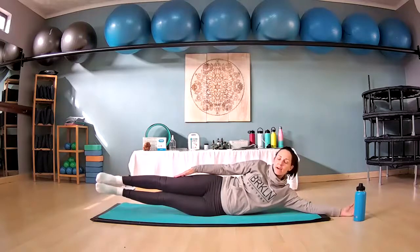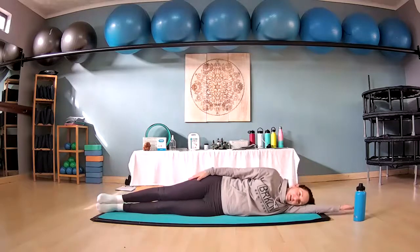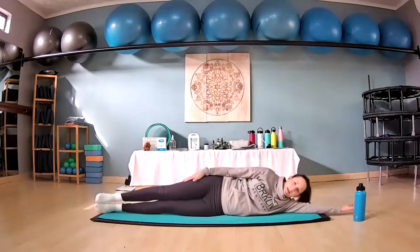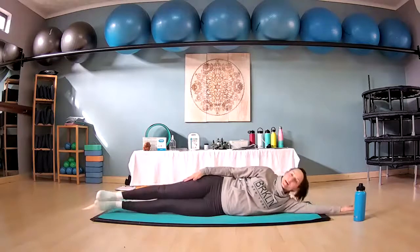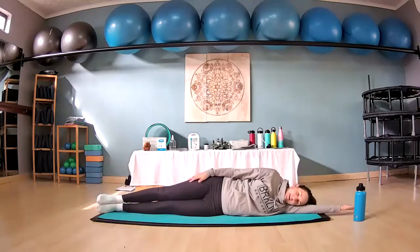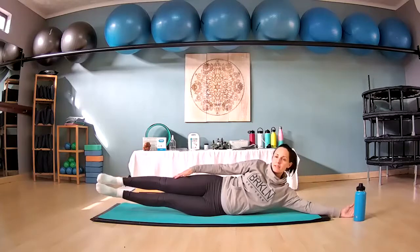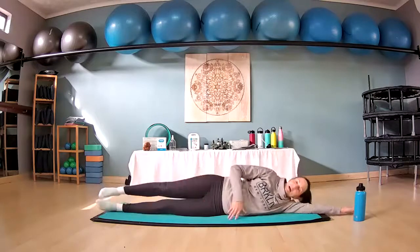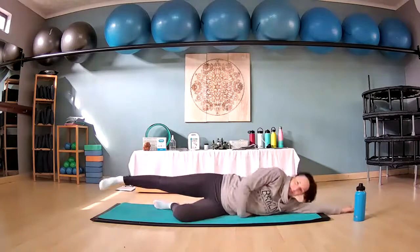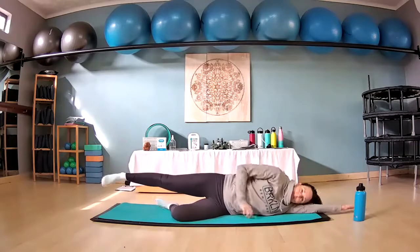Up for five and lower. Lifting up for six and lower. Up for seven and lower. Up for eight and we lower. Bend the bottom leg. Abs in, remember to make that space between the body and the mat.